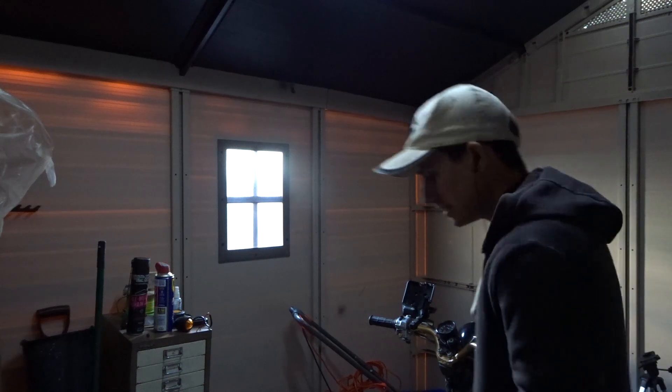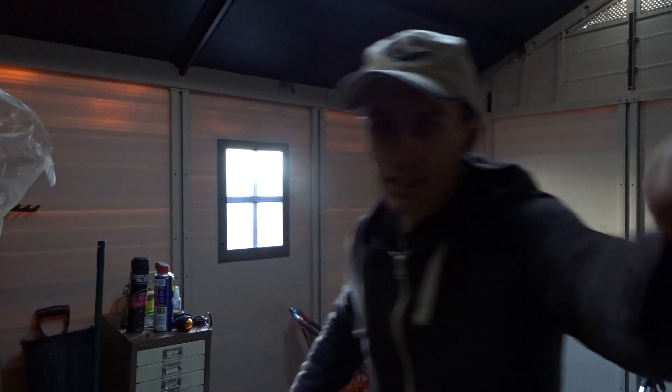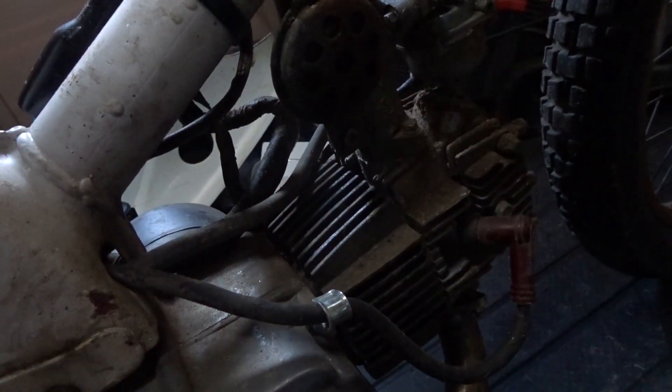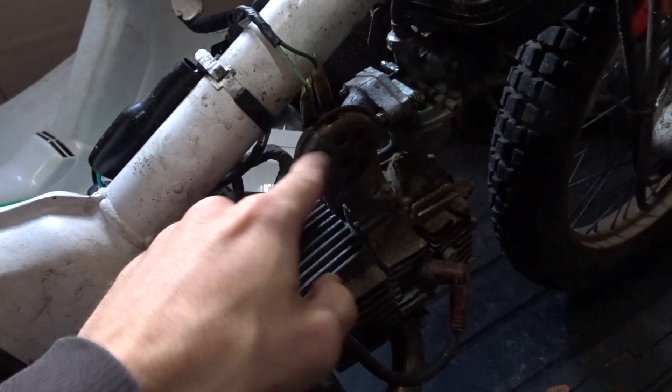Anyway, job today — just tidy up some of these little bits, maybe try to get this bike in for an MOT. On my trip I had a little siren, that siren came off — I caught it, but the bouncing brackets destroyed it, so it survived for a few hundred miles. I've had to put the stock one back on for now. It'd be interesting to see if I can get it passed with this exhaust — if I give the MOT instructor some earplugs, it might be alright.